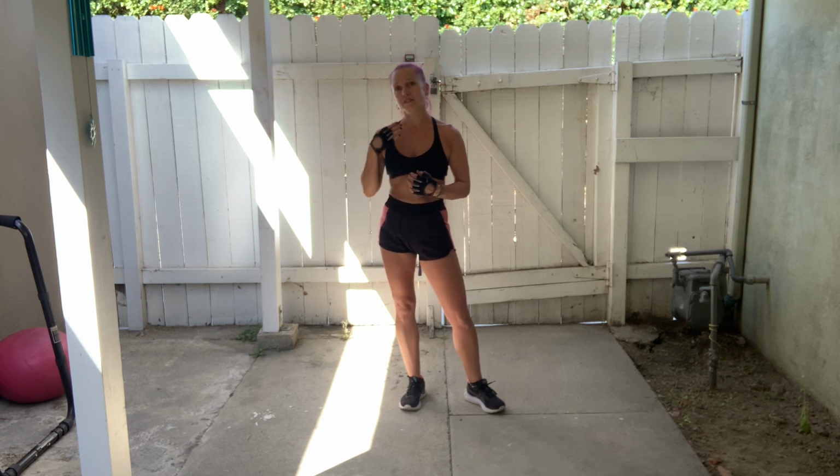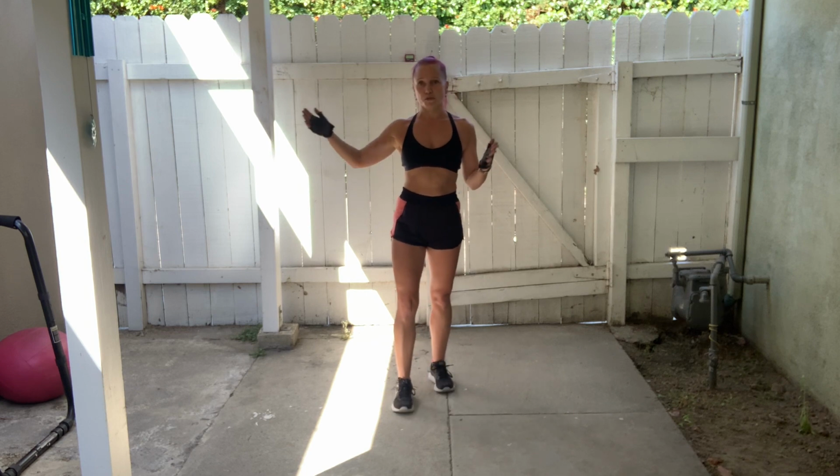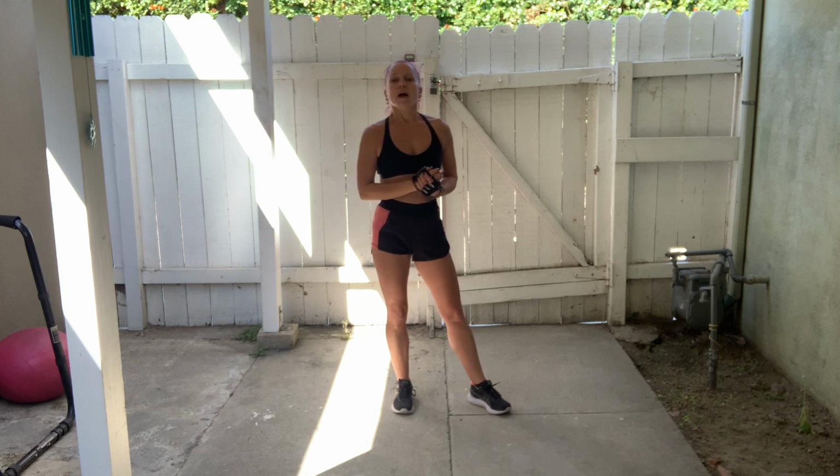So you have 4 minutes to spend on each combo. And then as soon as the timer beeps to tell you that your 4 minutes is up, you go right into your next jump rope interval. So the first jump rope interval, you'll have your full minute pretty much to do jump rope. For the remainder of the rounds, you're going to lose 10, 15, 20 seconds off of your jump rope interval because it's going to take you a few seconds to put your weight down or grab your jump rope. So inevitably you're going to be losing time off of that 1 minute jump rope interval.